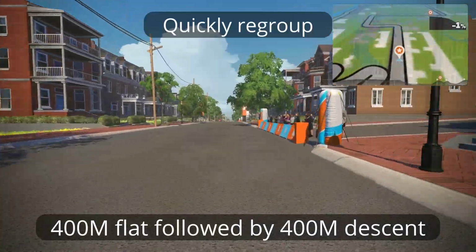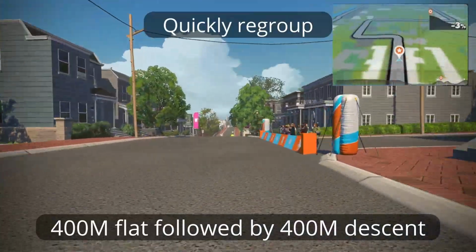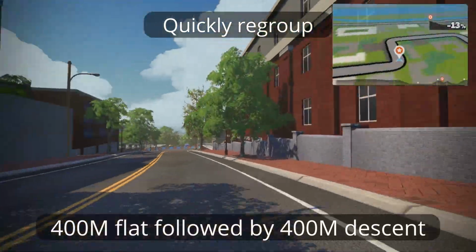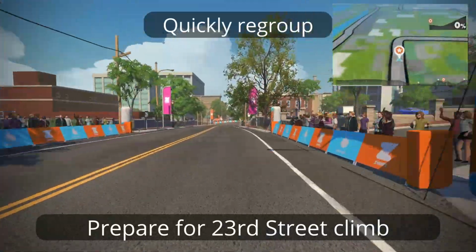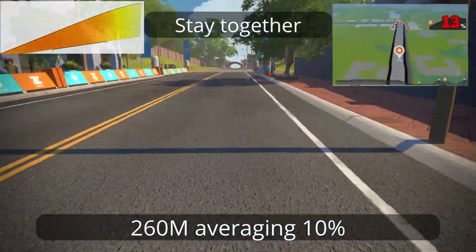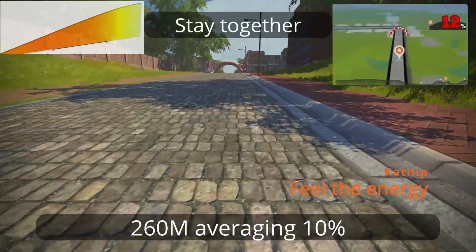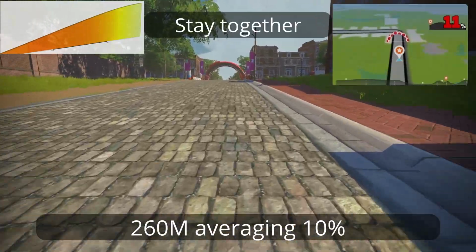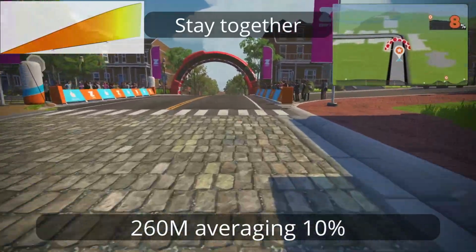Alright, we're on the descent now. Hopefully you're all together. 400 meters. Pretty sharp descent. You might be able to super tuck here. If you can, all power to you. And we're straight in as we hit this bend. We are straight into the ascent of 23rd Street. So hopefully you're prepared. And this is a straight shot up at average 10%, peaking at 12, but staying fairly stable in the 8 to 12% range. It's on cobbles. That doesn't help the situation, but it is much shorter at just 260 meters.